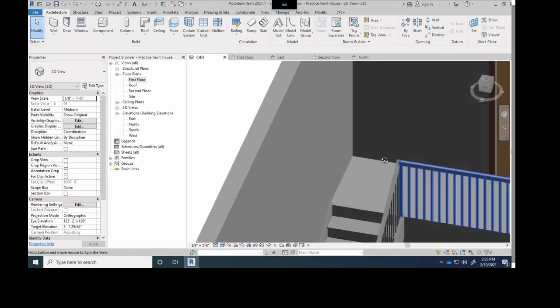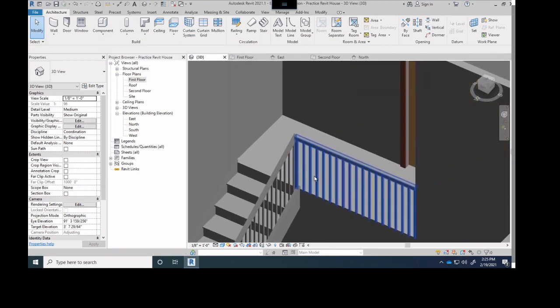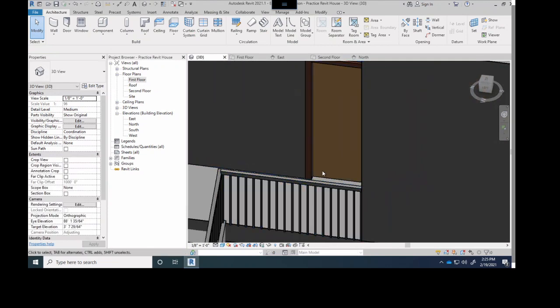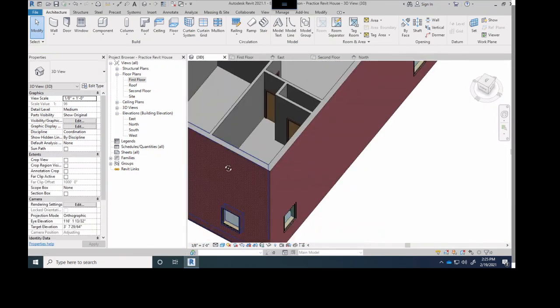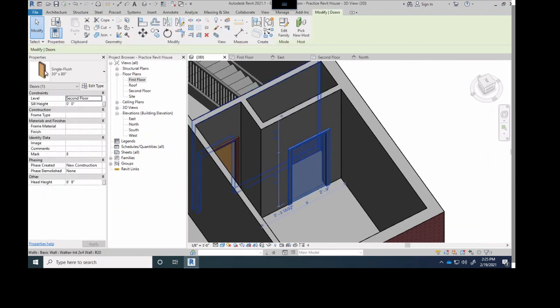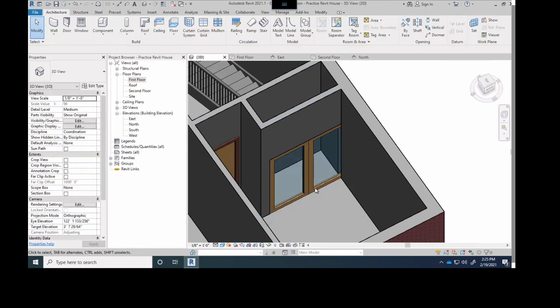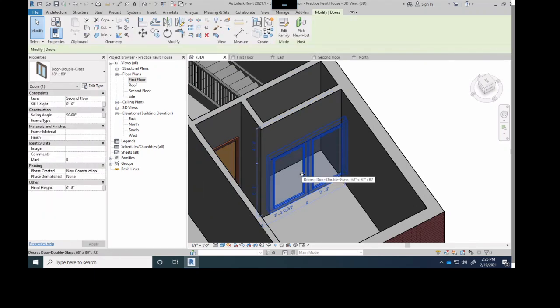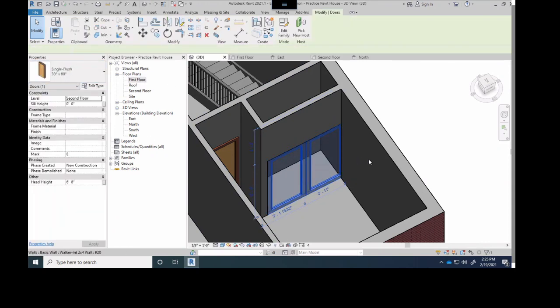Same thing applies for the doors, right? I want to change this door. You know what? I want to change this closet door to a glass door. Highlight the door. Go into my edit type. Go into my glass doors. There it is. It obviously doesn't fit, and nobody will want a glass door on their closet, but you guys get the point. I'm going to change that back to a standard flush.